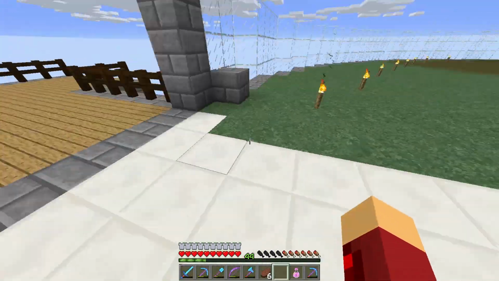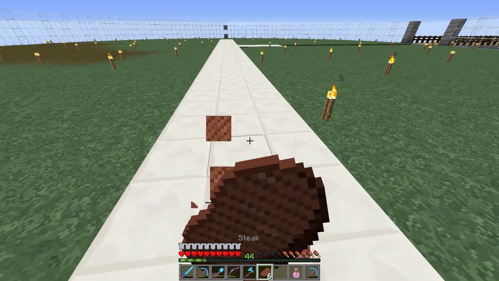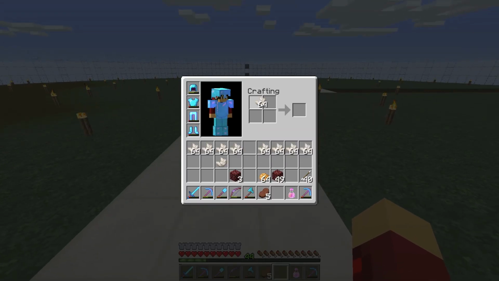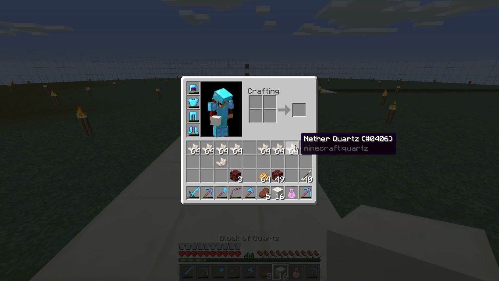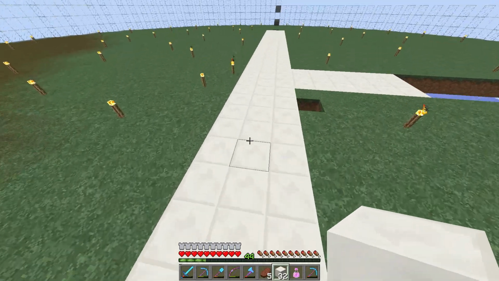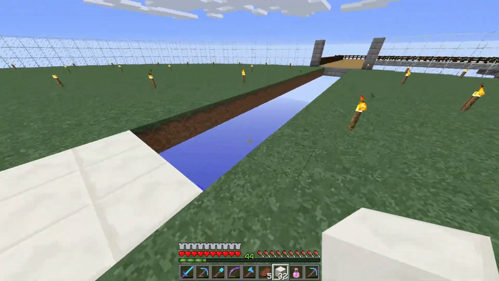So that's what I've done with the quartz slabs here, and as you can see, that's why I went quartz mining, because I'm going to need a lot more. I'm just going to grab some and start placing them down. But yeah, I went with sort of the quartz down the middle here.